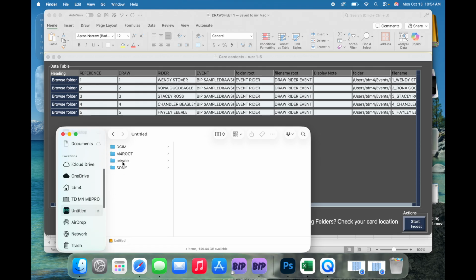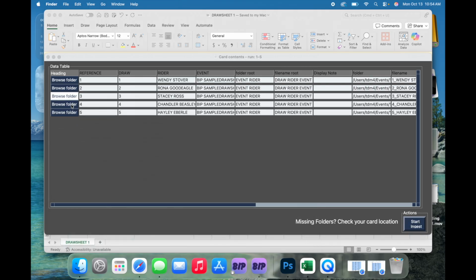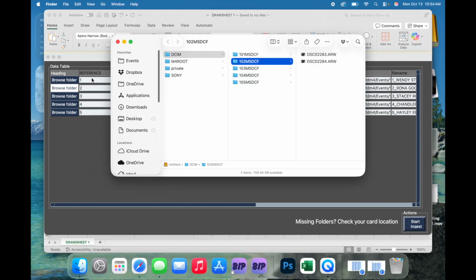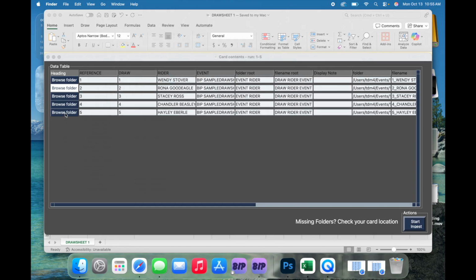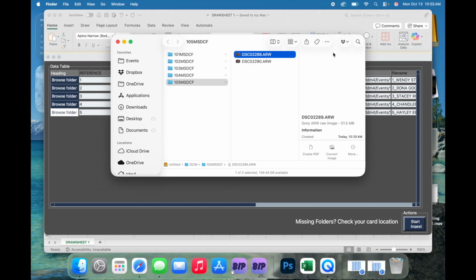And if you want to see that, it should match. If you navigate to the card in Finder, you should be able to go to your Untitled and go to DCIM, and then you should see these same 5 folders in there. A fast way you can check your card to make sure that the names are what they should be is you can just click Browse Folder on the row, and it'll bring up that folder that it's referencing, and it's going to ingest this folder for that line. Now these are just random images that we shot in the studio, so there's not going to be a writer there, but that's how that works.